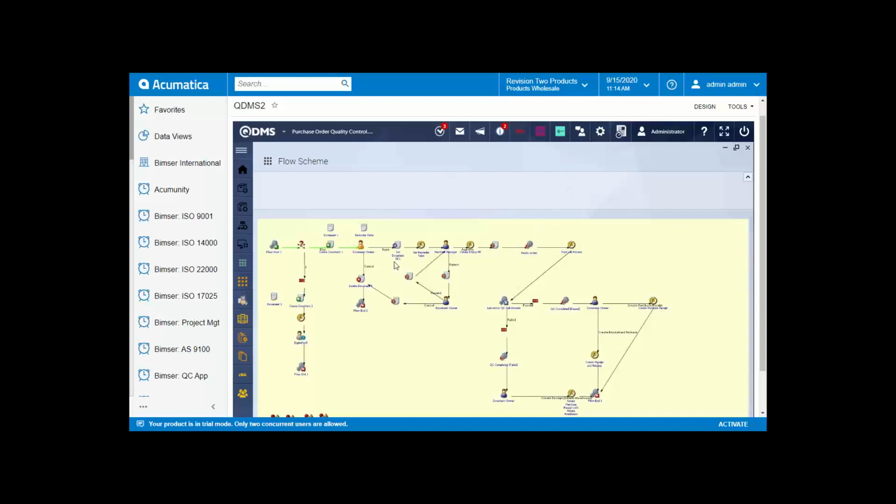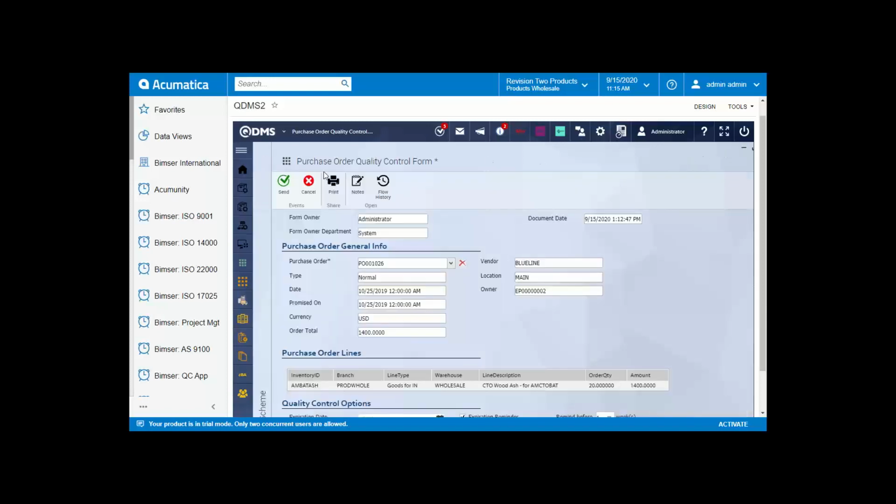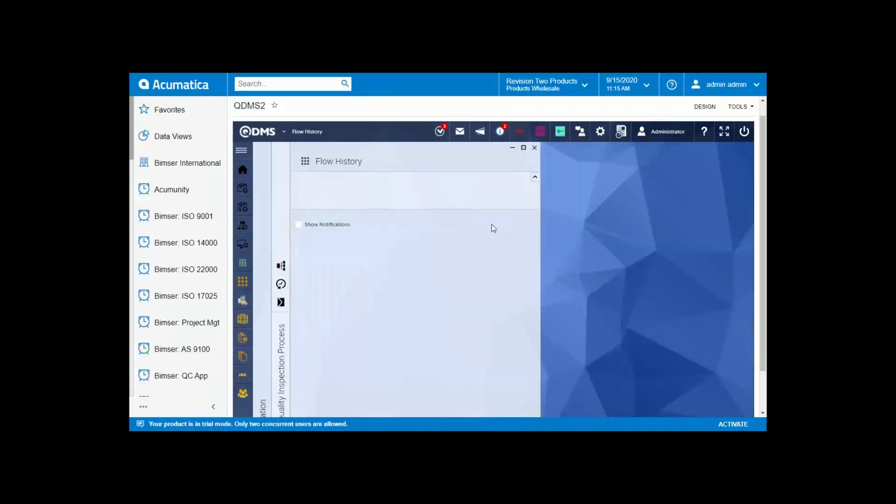But now, as you can see right here, we'll send this form, and it will be sent to the purchase manager. So this is one of the examples, and we are going to send this out. And you will see the flow history remind you who you are waiting on, like Jeanette, and her position, the purchase manager, and also the status of your request, and the date and time that you sent out your request, which is today at 1:50, and now the status is still waiting for Jeanette's approval.